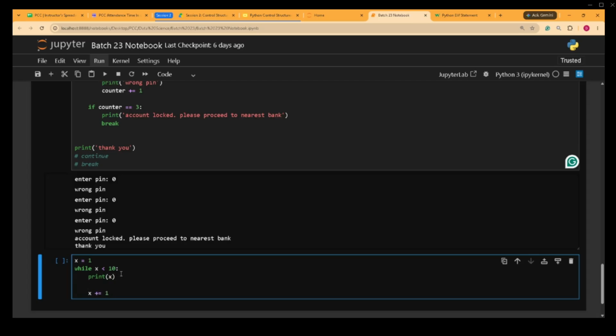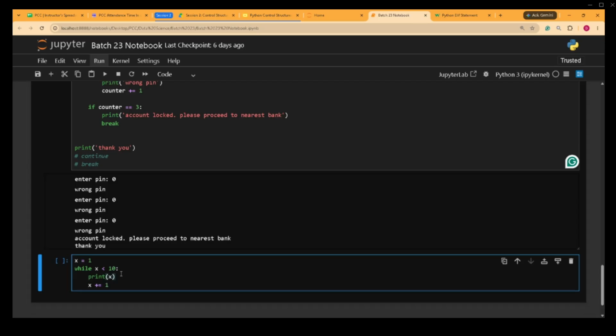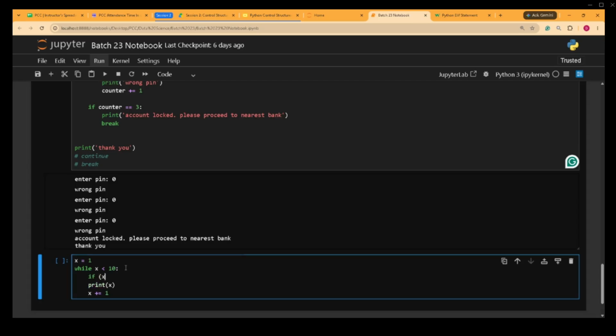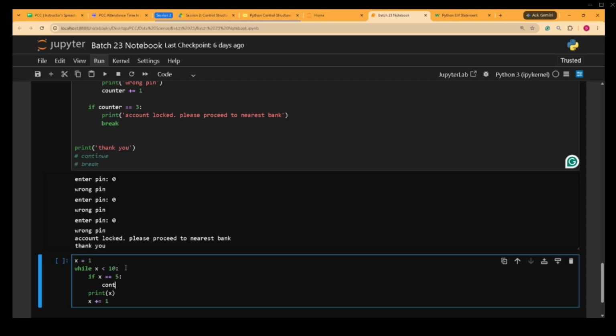Okay, now if we put a condition somewhere here, let's see, if, no wait, let's put this inside of condition. If x is equal to 5, right, this will continue.